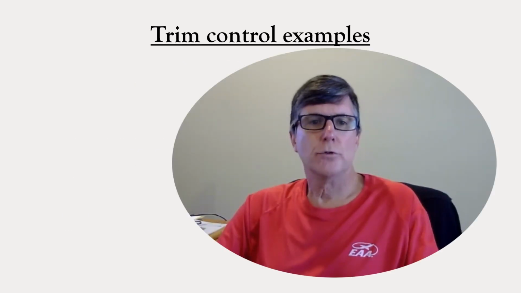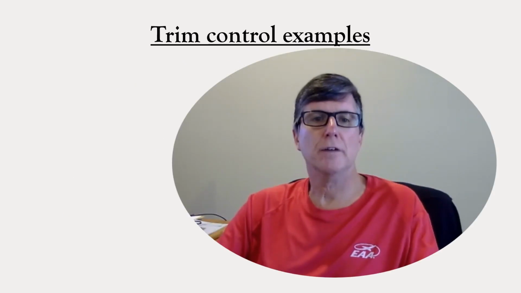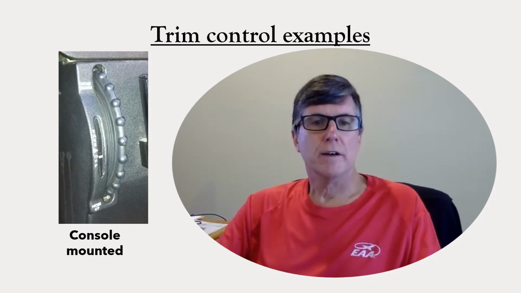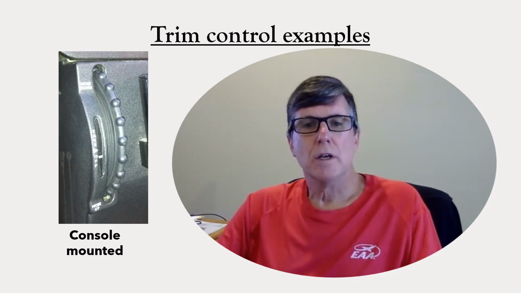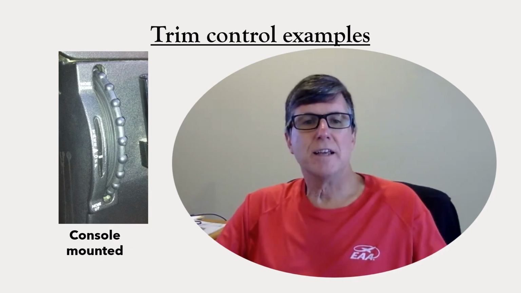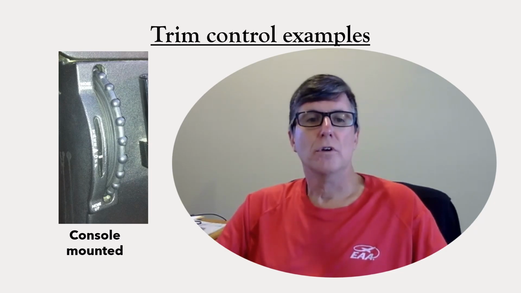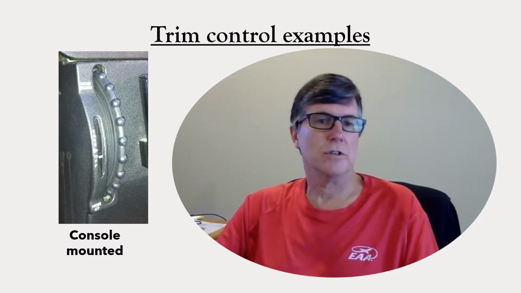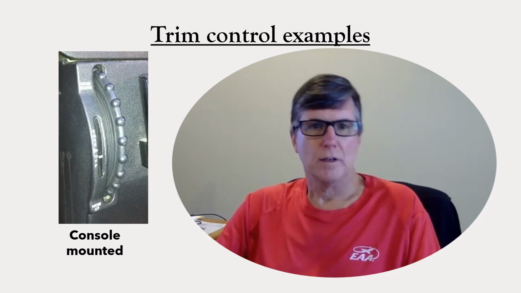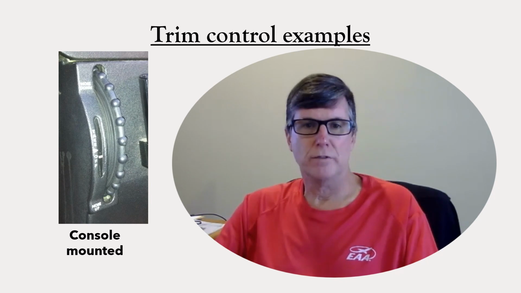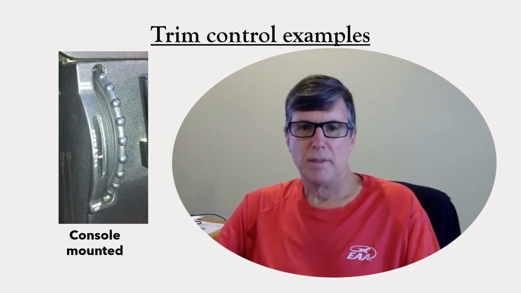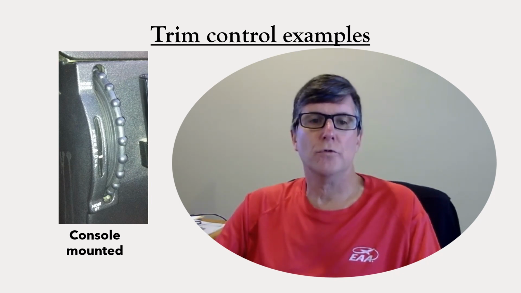The cockpit controls for trim are not standardized. You may find a trim wheel, like the one pictured here, mounted on the console or the instrument panel. Notice that there's an indicator next to the control, which indicates the current position of the trim mechanism. This is useful for setting the trim before takeoff because the normal method of trimming away the force on the controls doesn't work before the airplane is moving.